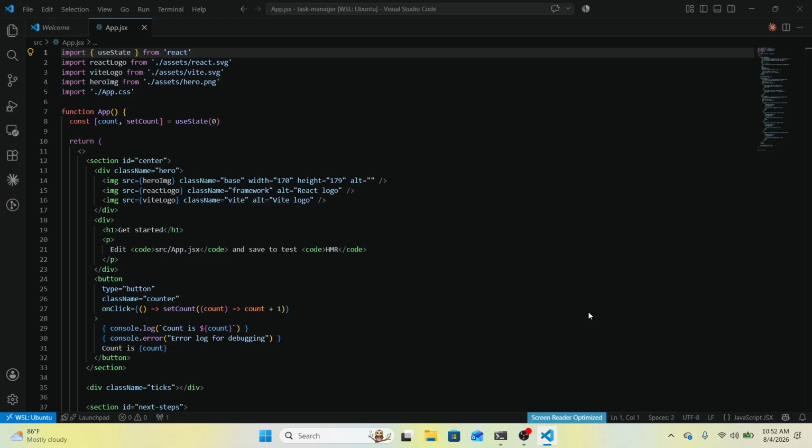Hey everyone, welcome back to Coding Blind Tech, and in this video we're going to be taking a look at Codex CLI. More specifically, we're going to be looking at how to change your model, select your model, and also select the effort level. The main thing is that we're going to be looking at how the screen reader handles the output and how you can tell which one you have selected.